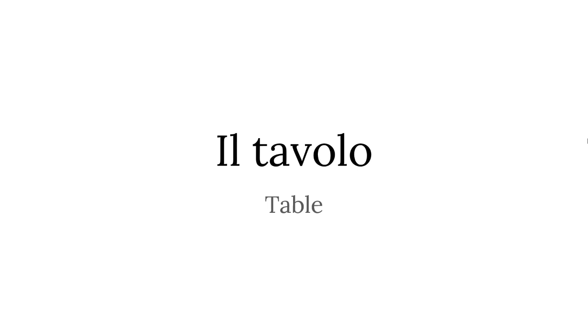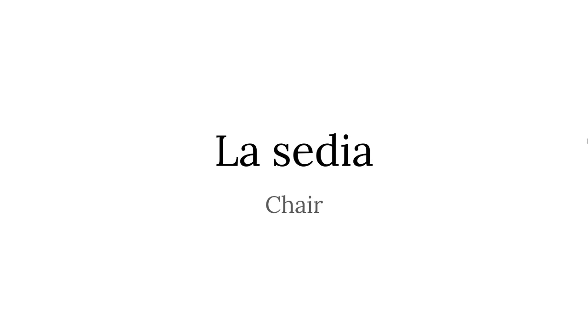Now you know why articles are so important in Italian. Il is a masculine article. Tavolo is a masculine word. So for example, if you need to use an adjective, you have to match it, so it needs to be masculine, if there is the option to have the masculine form of the adjective. Okay? The chair, la sedia. La sedia. Sedia and la are feminine words. Okay?